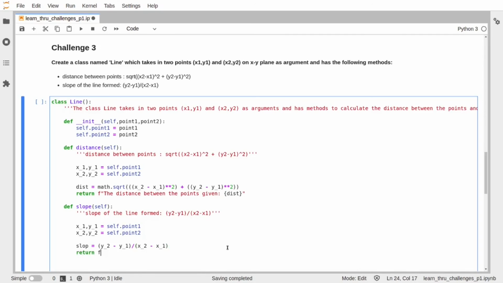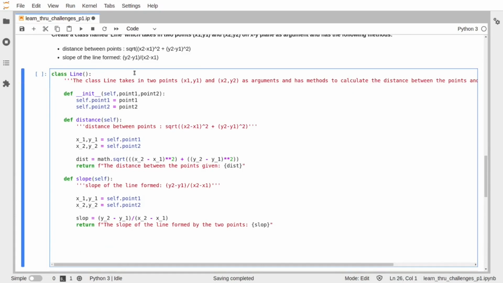Return the slope of the line formed by 2 points, that is slope, and that's it.